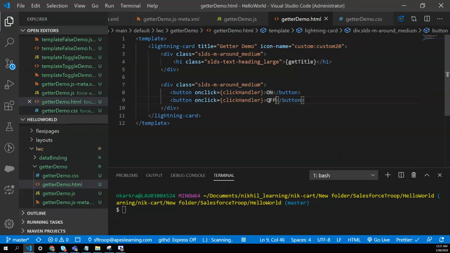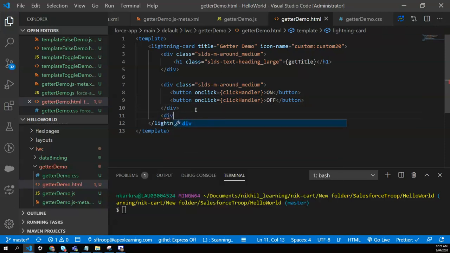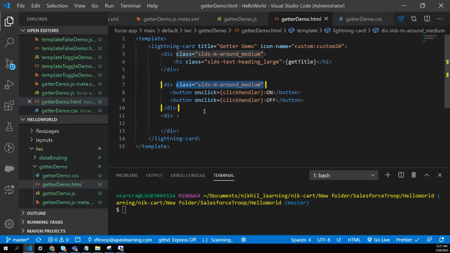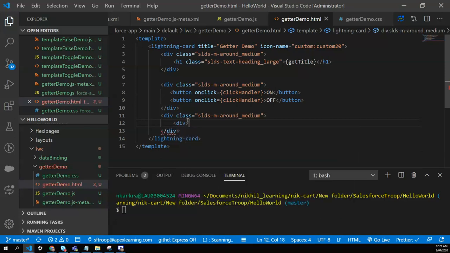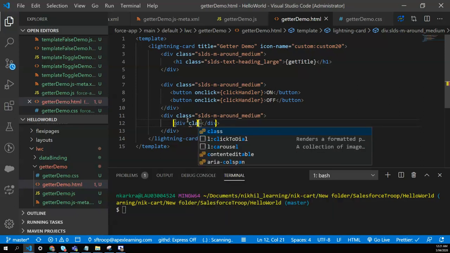So it's like on and off button, and below this we'll create a box. So I'll give the same class to give some margin so that this button and box will not attach to each other. So to create a box, I'll create a blank div and give some CSS.